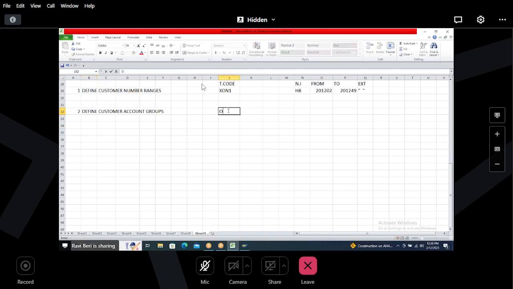OVT0. We define H008. Here, assign the number range as H8.